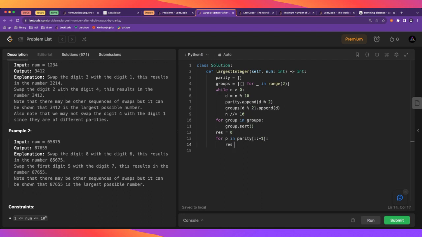So then what do we do here? We want res, we shift it, and then we add the current digit. But this is going to be from the group of the corresponding parity, and we want to pop because that's going to give us the largest element.